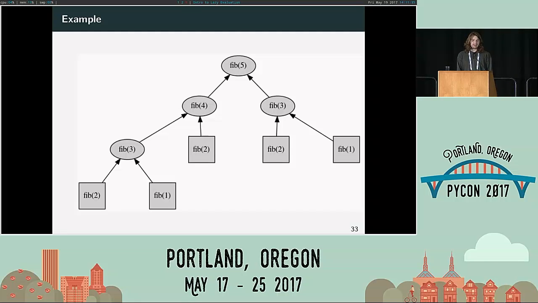So what we have when we call this recursive Fibonacci function that is using eager evaluation is a tree that looks something like this. We have fib of 5, which internally is the result of fib of 4 plus fib of 3. Fib of 4 is fib of 3 plus fib of 2. And then fib of 3 is fib of 2, fib of 1, and so on. We can see already that we're going to have a lot of redundant subtrees in order to produce the value that we want. Even just at fib of 5, we can see that we're computing fib of 3 twice. And fib of 2 and fib of 1 are basically identity, but if those were more complicated functions, this would be very slow.